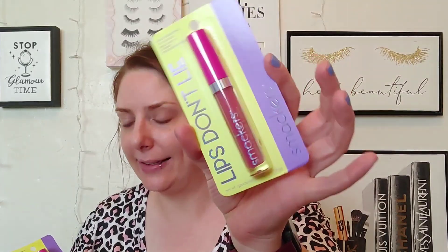I picked up two of the Lip Smackers Lips Don't Lie holographic lip gloss — one is in the shade Berry Beauty, which I thought would be pretty for spring, and then the shade So Lit, which is a darker berry with no shimmer. The holographic one does have quite a bit of shimmer. I also picked up the Lips Don't Lie watermelon lip balm. It feels more geared toward older teenagers or young adults — doesn't look as kiddy as regular Lip Smackers, but I still love Lip Smackers.